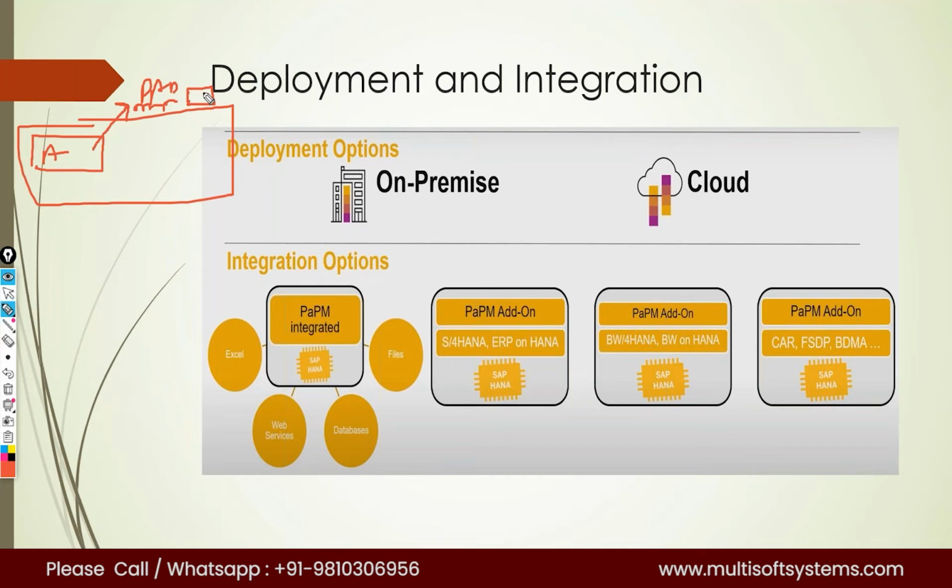Now, this output, you can keep in PAPM and generate reports, or you can post it back to ACDOCA. That is also possible: posting it back as an accounting document or secondary posting, or there are different options like accounts payable or accounts receivable documents. Those you can post back. So in the whole process, data is not replicated. At runtime it is fetched, read from the source, processed, and then posted back. But there is an option if you want to store data.